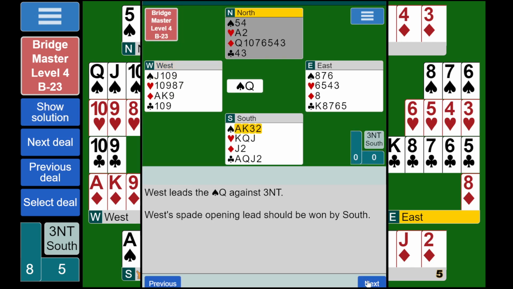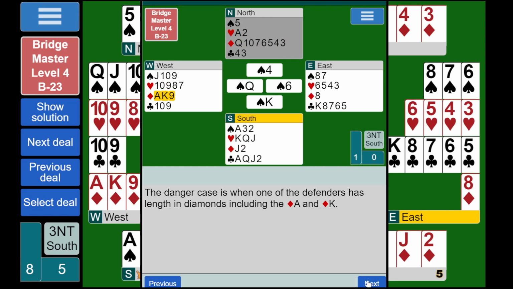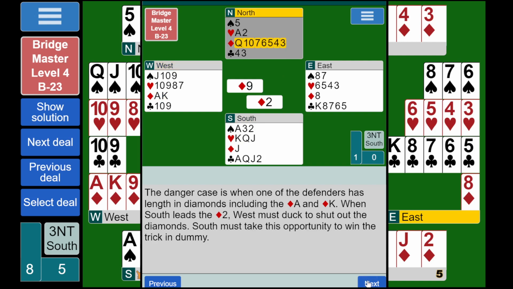Okay, this time I'm clicking show solution on purpose. Win the spade. Yeah, you don't want them to lead hearts. I agree. You know, when you lead the 2... Oh, I see. The point is that if an honor is singleton, well, is that true? You're saying the danger case is when a defender has lengthened diamonds, including the ace and king. Fine. But what if East has the stiff king, for example? I guess in that case you can lead the jack up to the queen next. And you'll be fine.